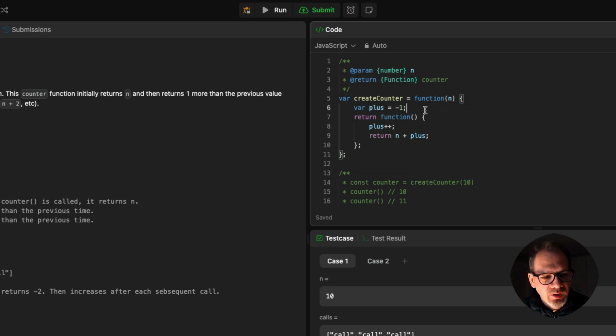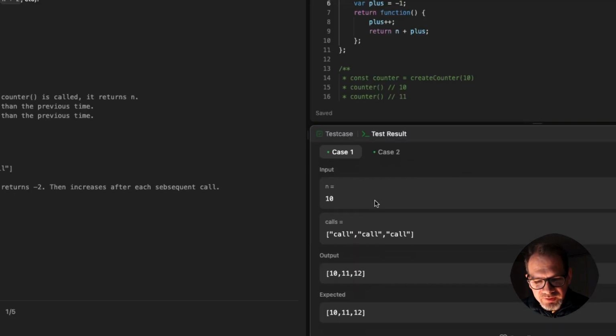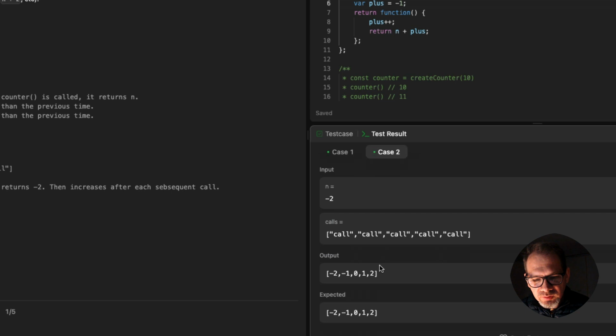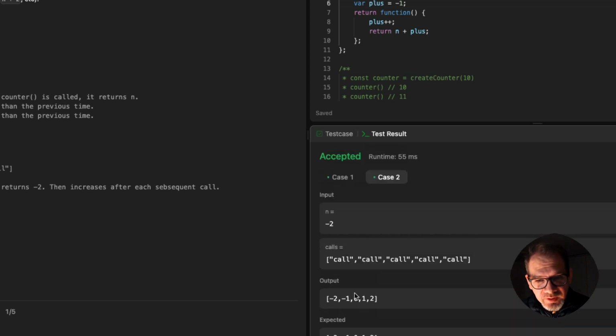So let's try to run it and see what results we're going to get. And as we can see, it is accepted because our output is 10, 11, 12 and the expected output is 10, 11, 12. So that solution is good. We have both cases already run and solved, with exactly the same expected values here.